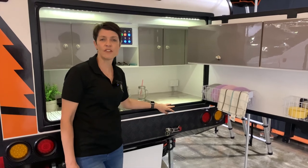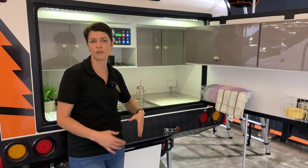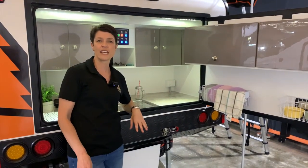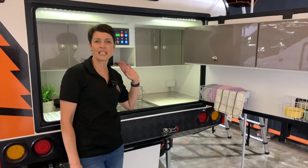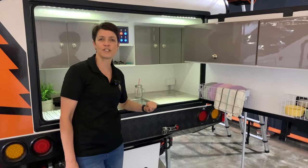The advantage of having 240 volt connected to your trailer is you're not needing to run a lead and having extensions and power boards under the trailer while you're at the campsite. It's really neat and easy — one 15 amp lead in and then everything becomes live and you can run what you need off it. Enjoy!